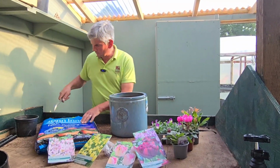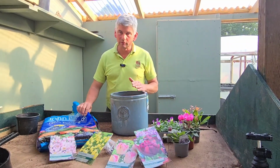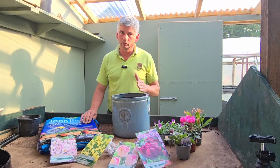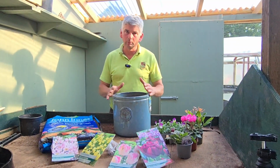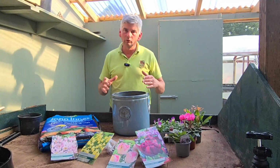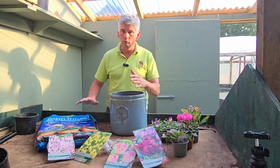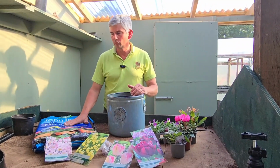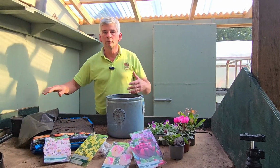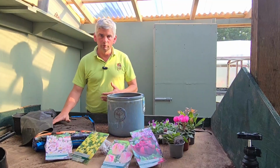So this is our John Innes number 2 compost, which is exactly the same as John Innes number 3, except John Innes number 3 has got more fertilizer. And the reason I'm not using John Innes number 3 is because this is a winter pot, and they're not going to be doing a lot of growing. They won't need the food until after they finish flowering in the spring. So I'm going to keep a low nutrient or medium low nutrient compost, which is the John Innes 2, and then we can add some fertilizer in the new year, after they've flowered, in about February, March, April time, and then that'll feed up the bulbs for the following season.